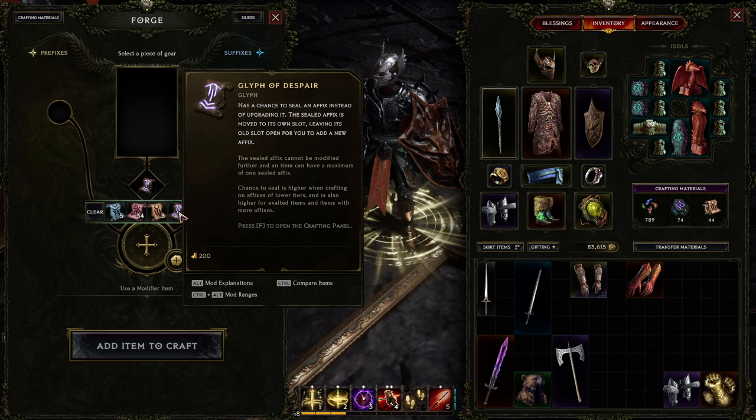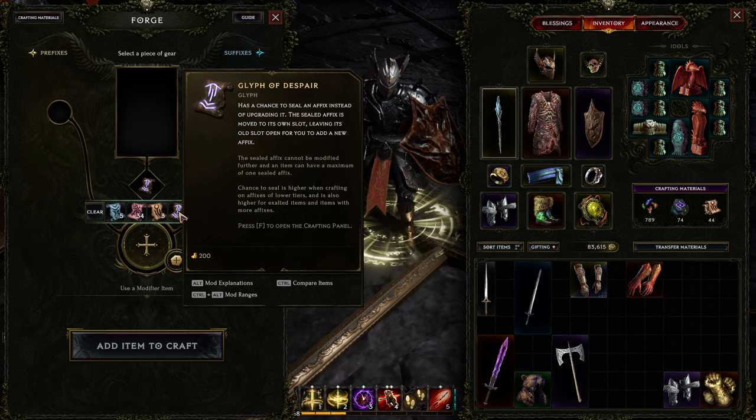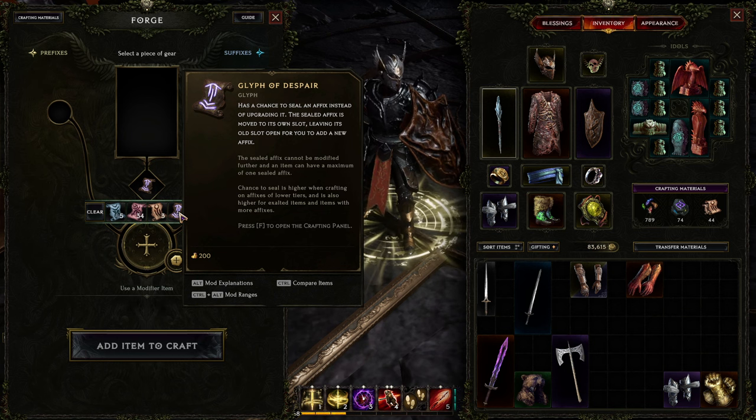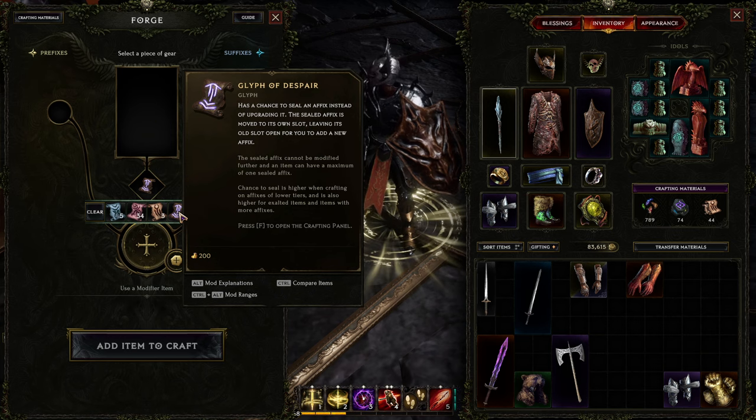However, there are different types of affixes where, you know, leveling it up doesn't really improve it. So there are certain affixes that are optimal to actually seal using Glyphs of Despair. And so these are really important. You want to hang on to them until you know what you're doing.